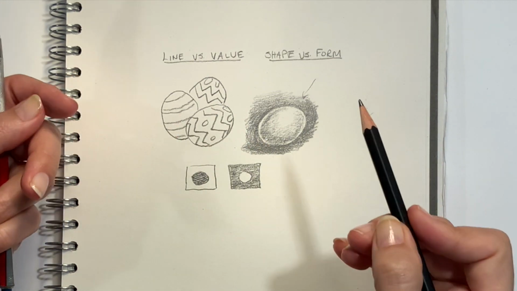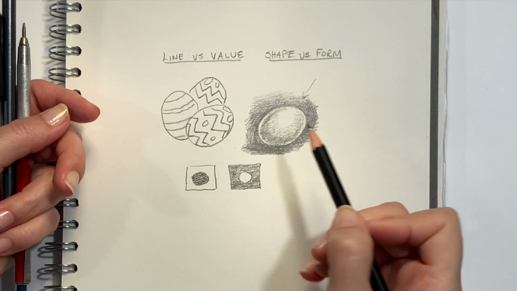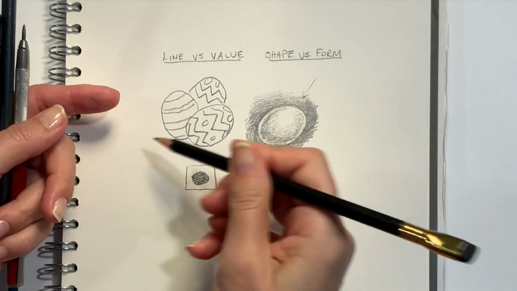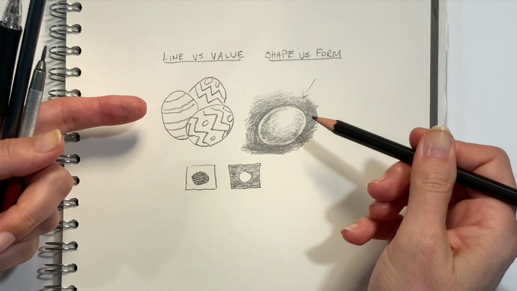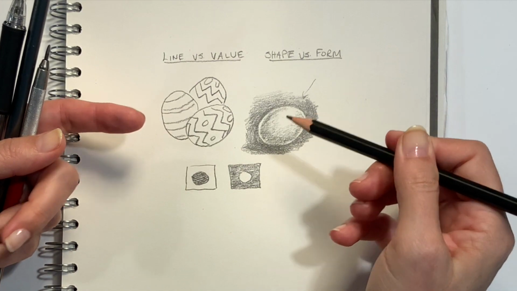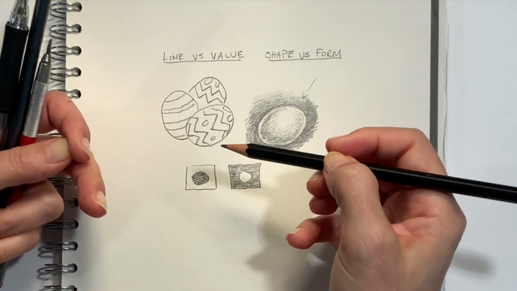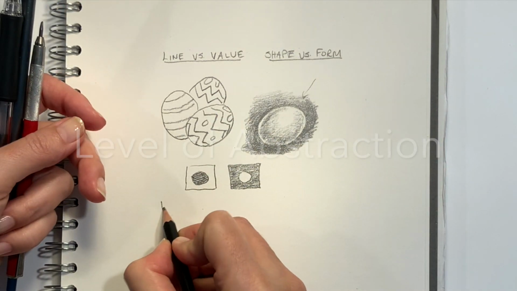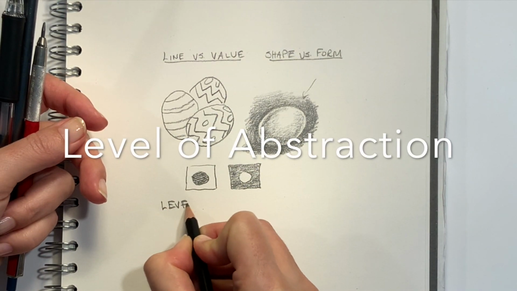So when you're trying to figure out who you are as a creator, it really helps to figure out which side you're on, or where in between these you land, so that you can get really good at specializing in that particular spot, in that particular level of abstraction. I'm going to write that down.